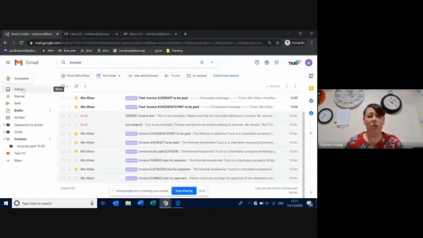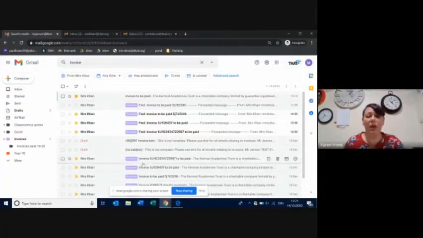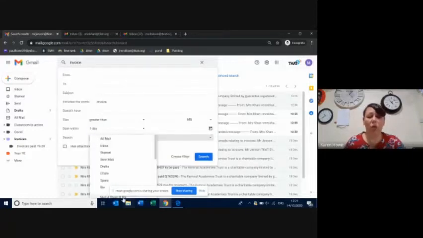Obviously, if I'm searching for something in inbox, if I've moved it to my invoices folder, it's not in this label anymore. It's now in this label. So if I searched on inbox and looked for invoice, obviously you can see on there, it's going to come up. It hasn't actually got anything in my inbox because none of it is there. It's all sitting in my all mail. Now, you might find when I just did that search there, it's come up with some, but I can guarantee it won't find everything. You need to switch it to all mail or move it down to your mail, spam, or bin. Okay, so you do need to make that change.